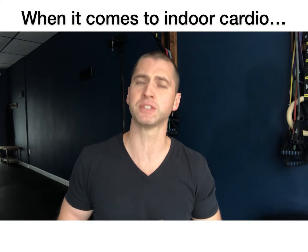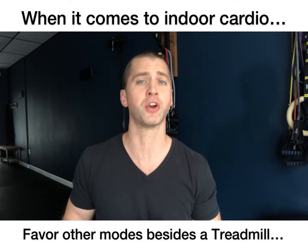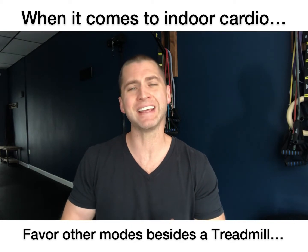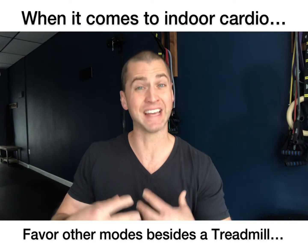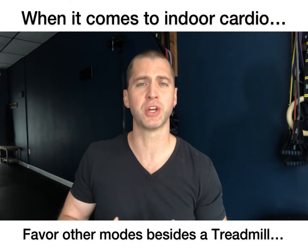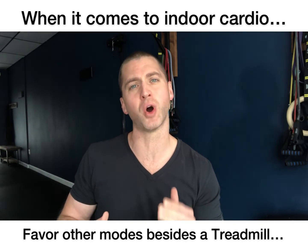If your priority is to maybe burn some calories and get some general activity, know that other forms of cardio, on a stationary bike, for example, a spinner bike, or even on a rowing machine, that is not going to be recognized by our brain as actual gait. And so doing those activities in order to get your heart rate up, get that general activity, it does not seem to have the same kind of effect as walking on a treadmill.